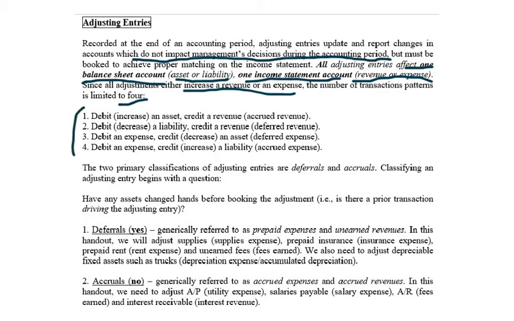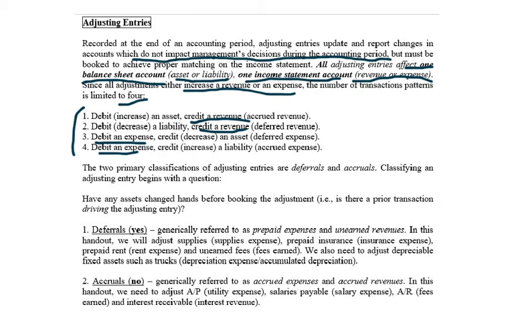So here they are. What do the first two have in common? We're only going to be crediting some revenue account. And what do the next two have in common? We're debiting an expense account. Of course, credits to revenue increase it, and debits to expenses increase them. That's where it falls back on the idea of only increasing those. So what are your two possibilities for the other half of the revenue transactions? The debit half can only be two things: debiting, meaning increasing an asset, or debiting, decreasing a liability. In the case of the expense transactions, you're left with crediting, decreasing an asset, and crediting, increasing a liability.